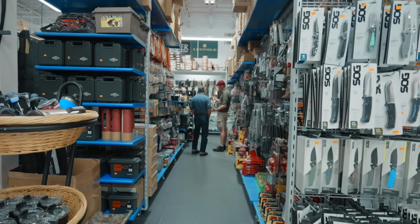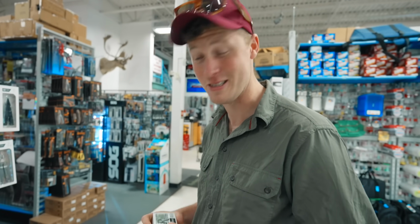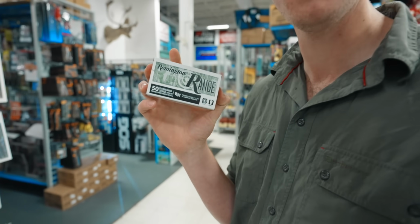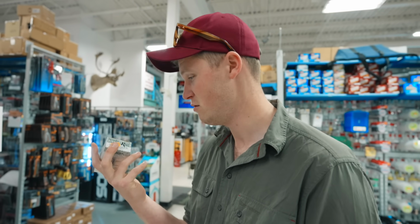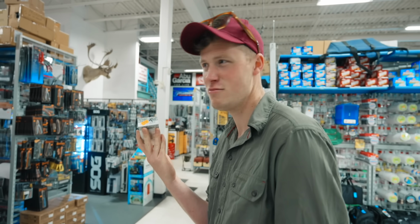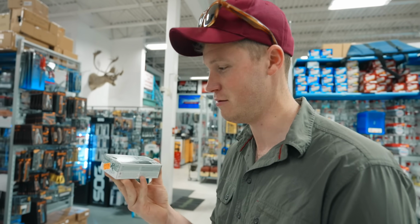We are just about done in Davis Sports Shop. Stavros was really nice, let us play with some guns, and I'm about to go and buy some 9mm. Because you don't need a license to buy what would be generally deemed Section 1 ammunition, or Section 5 ammunition. You should buy it like sweets. It's 26 bucks. 50 cents a bang. We're not going to have fun with it in New York, but we will have fun with it when we're down south.